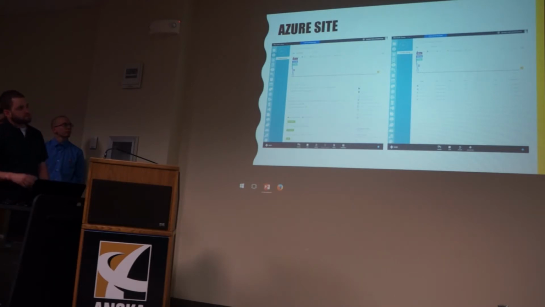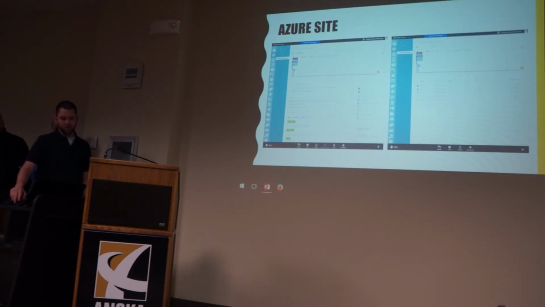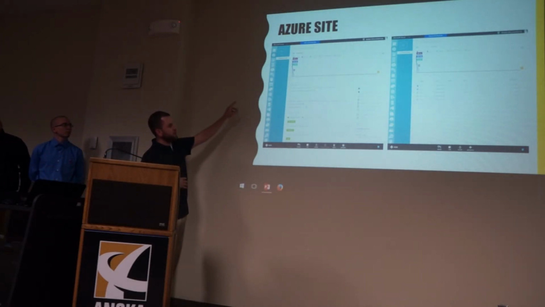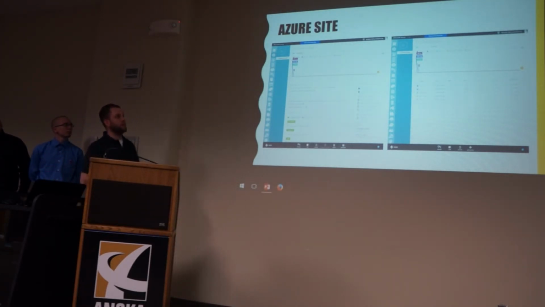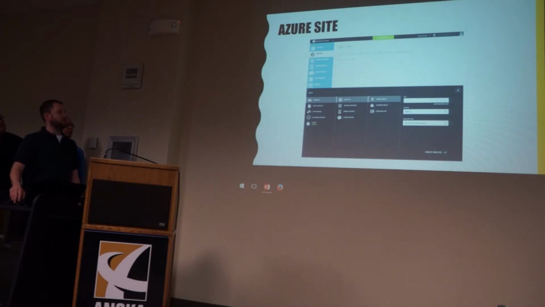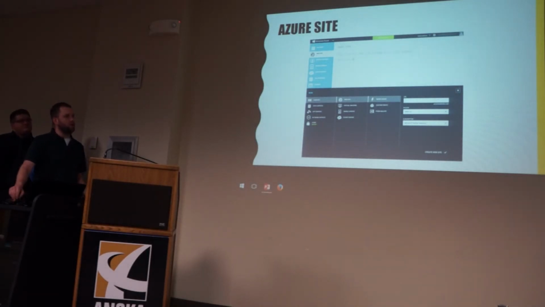Not much to take away from these slides, but I thought I would just go through some of the configuration. I don't know if you guys will ever see this, but this is the basic Azure dashboard. I just took a couple of screenshots, and it's hard to see, but basically it shows a lot of your metrics, data in, data out, and who's been in and out communicating with your site.